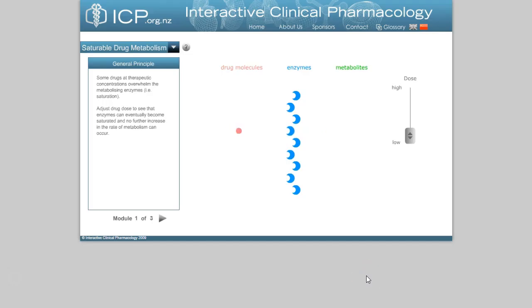Let's look at the simulation. In this simulation, we see drug molecules approaching an enzyme and being converted into a metabolite. And as I increase my drug dose, more and more drug is being delivered and metabolized. But at some point, I've actually given more drug than the enzymes can manage. And so some drug is passing through the liver but not being metabolized.